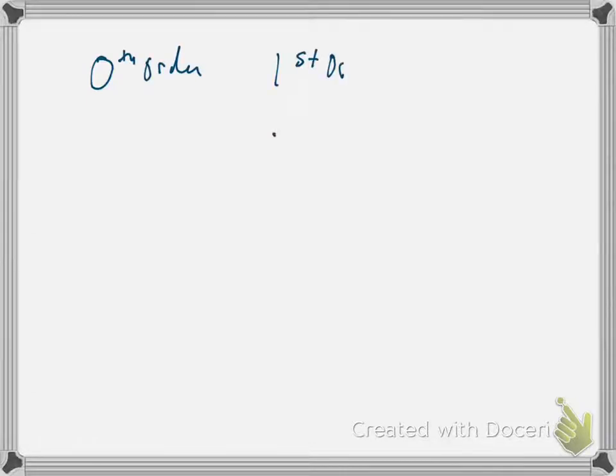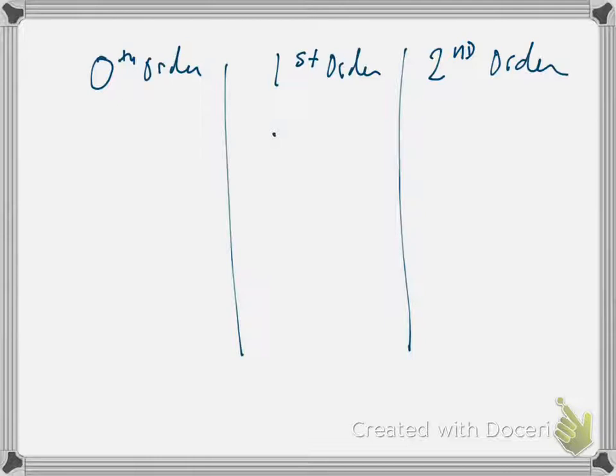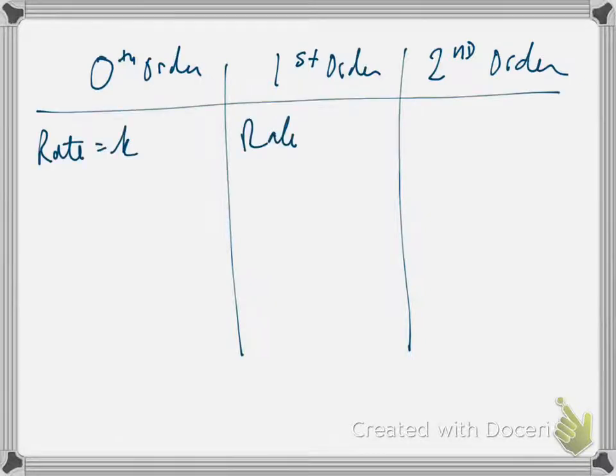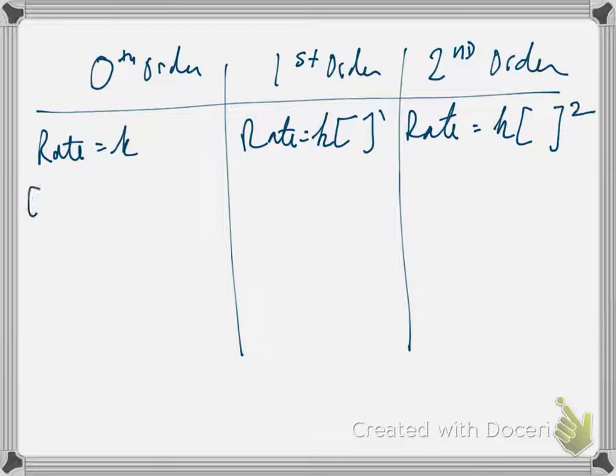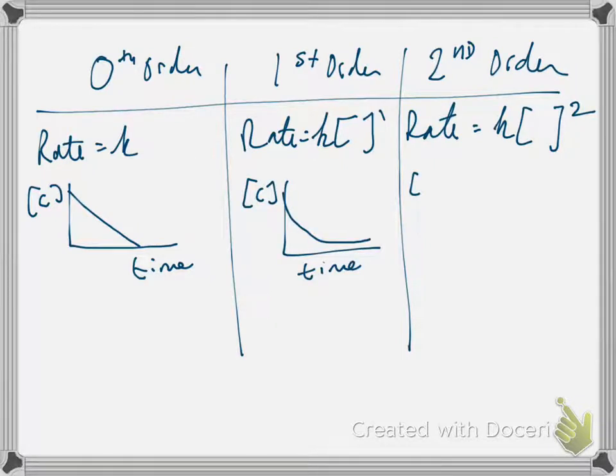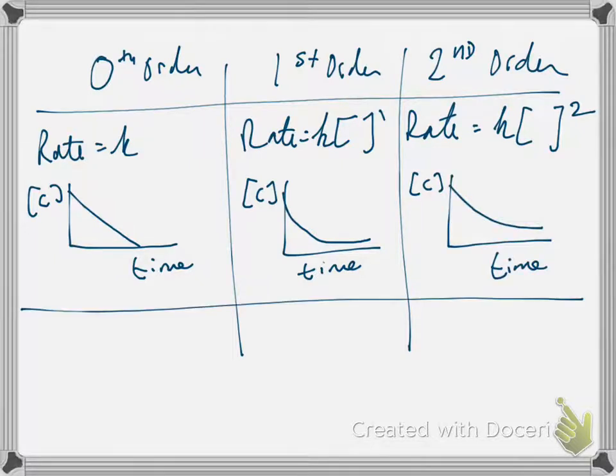So let's just make a summary of zero, first, and second order, which is the focus of Unit 3, Module 3 and Module 4, either with mechanisms or looking at data. The rate is either k, which is for zero order, k times the concentration to the first power for first order, or rate is equal to k times the concentration to the second power. The concentration versus time is a straight line for zero order. Concentration versus time for the species is a curvy exponential. And the concentration versus time for second order is also curvy. It just happens to be slightly different than the exponential, but it still resembles it very much.